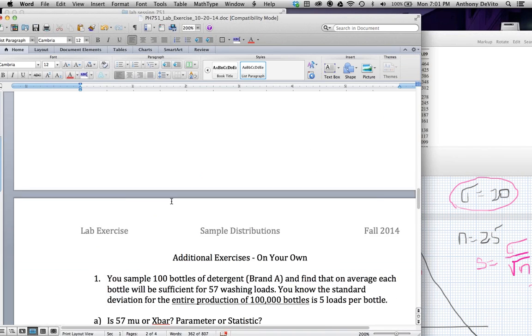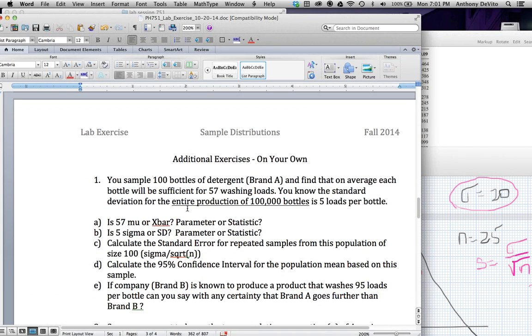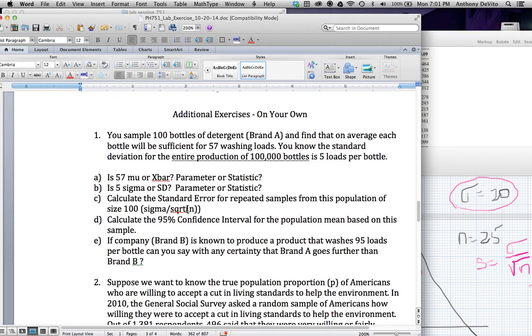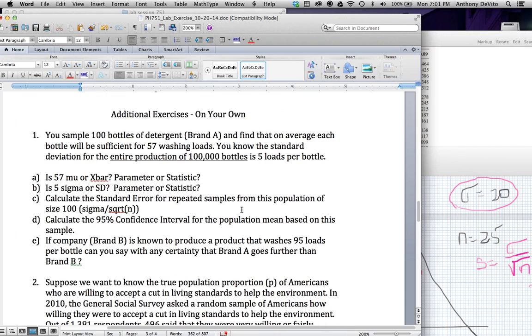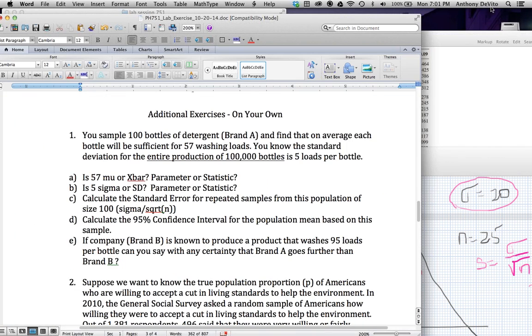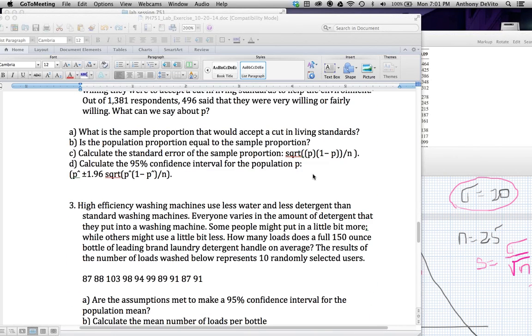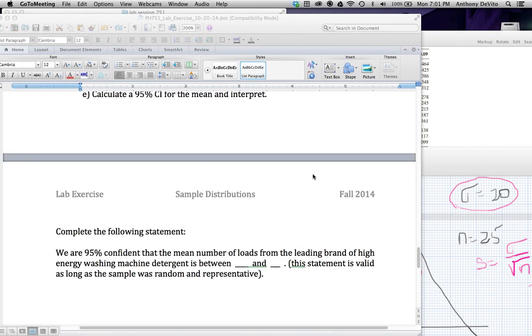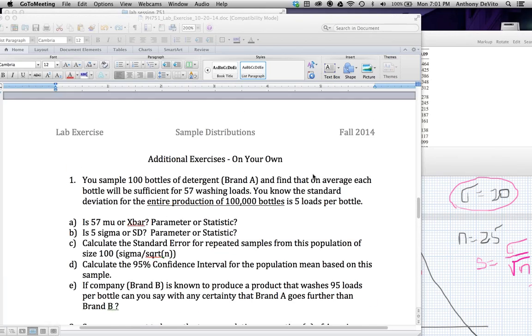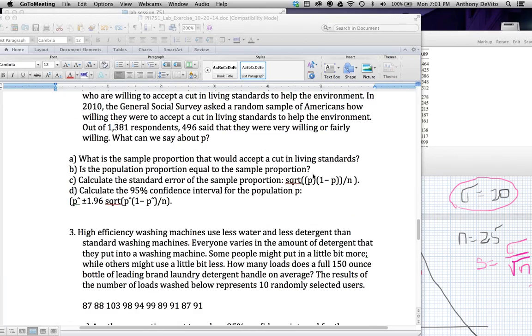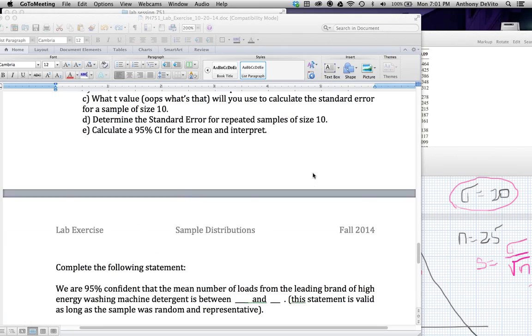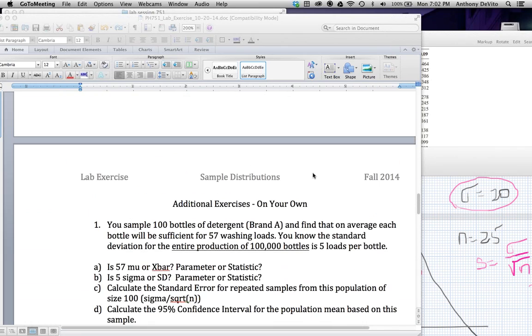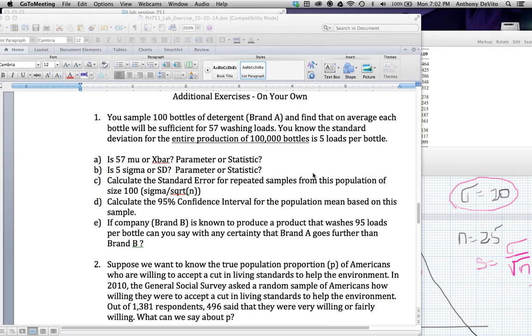I got a bunch of examples here that you guys can start to work on, or we can work on together. I'm going to start on the first one with us, and I don't know if we can go through all of these, there's 3 there, I guess, right? Okay, let's get to work on them. I'm going to give you guys a chance to work on the first one on your own. I'll give you about 5-10 minutes to work on it, and then I'll go over it.